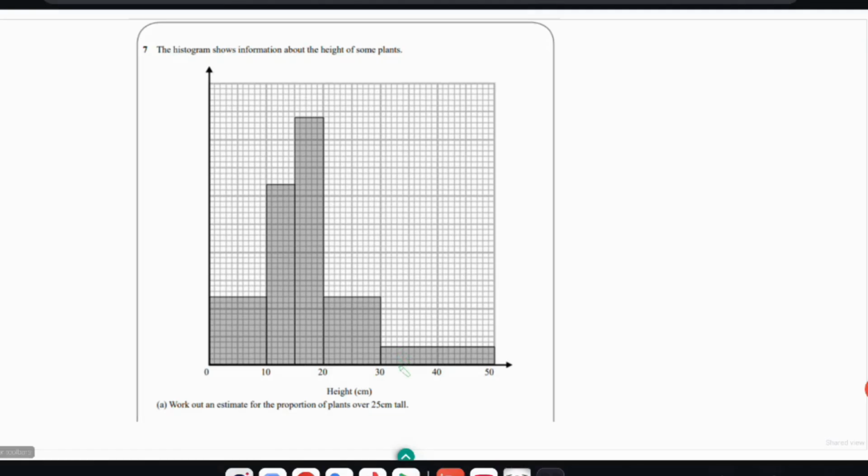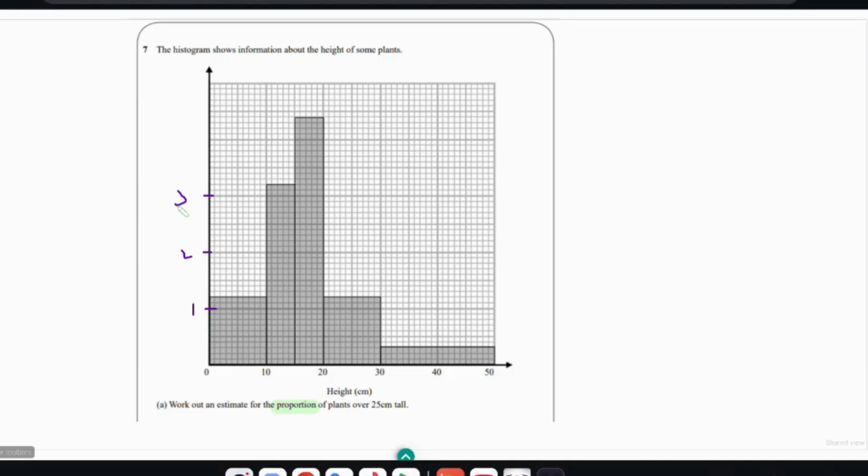Okay, so our GCSE at Excel do quite like this type of question here. Work out an estimate for the proportion of plants over 25 centimetres. So when we're asked for a proportion, it's like a fraction. So the fraction of plants which are over 25 centimetres. So we can actually just guess the frequency density. We'll just make it into some nice numbers, because it doesn't matter what you use. I could use this as 1 or this as 10 and we would still get the same proportion at the end of it. So I'm going to label 1, 2.